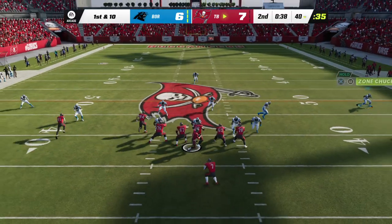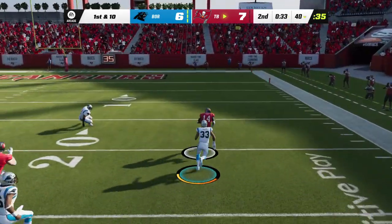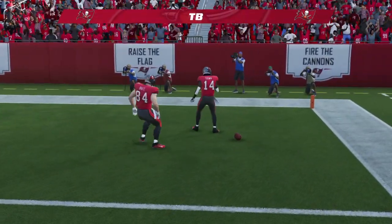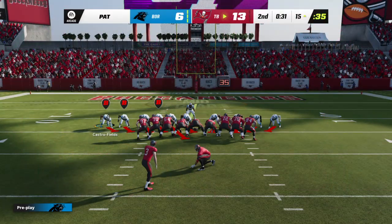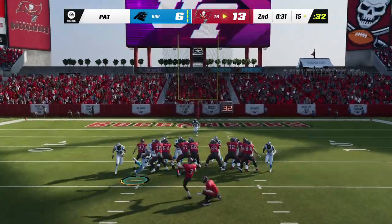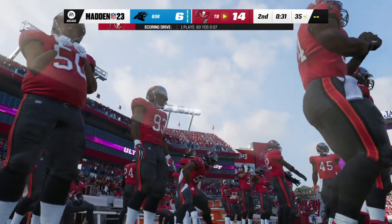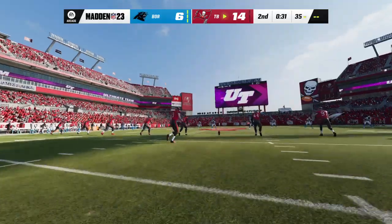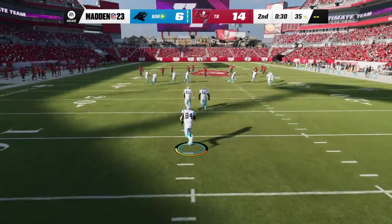The Tampa offense ready to get their drive started. And they do have terrific starting field position, but it's caught inside the 25. Touchdown, Tampa Bay. Chris Godwin, 60 yards. And the Buccaneers will extend their lead in the final minute of the half. Extra point put through by Succop, and the lead is up to 8. They certainly made quick work of that, ultra quick work. One of the fastest drives you'll ever see. Just one play resulting in the touchdown.